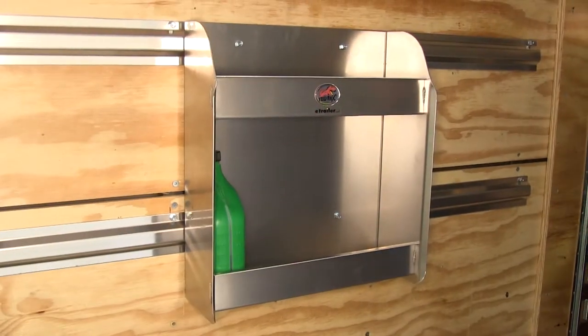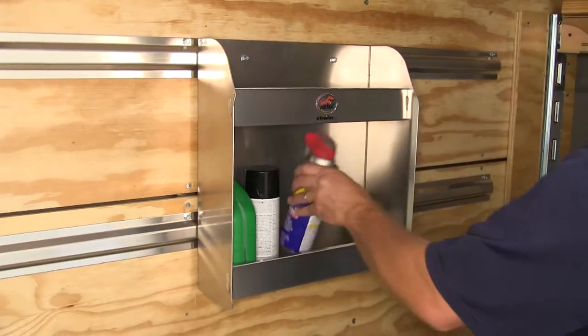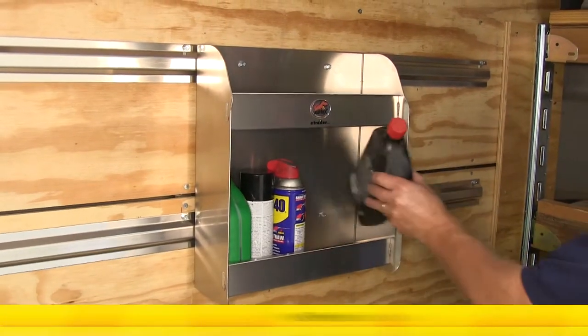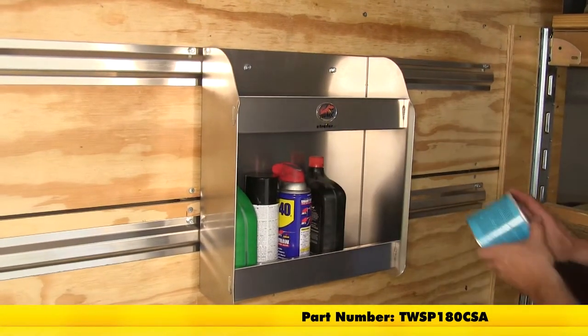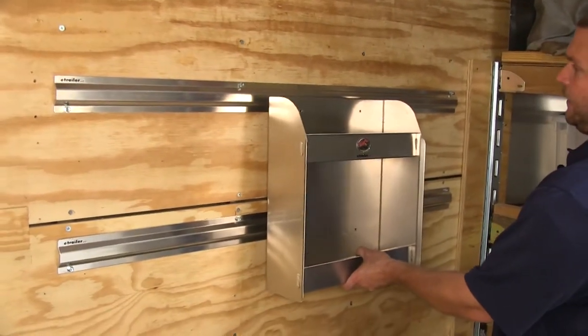Today we're going to be taking a look at and doing a quick installation of the Tow-Rax Aluminum Storage Cabinet with two shelves, part number TWSP180CSA. Now here's what our storage cabinet looks like.